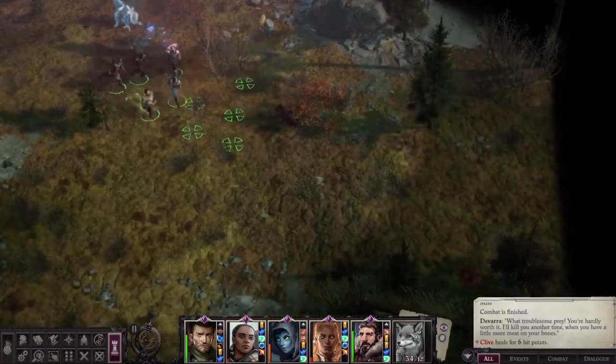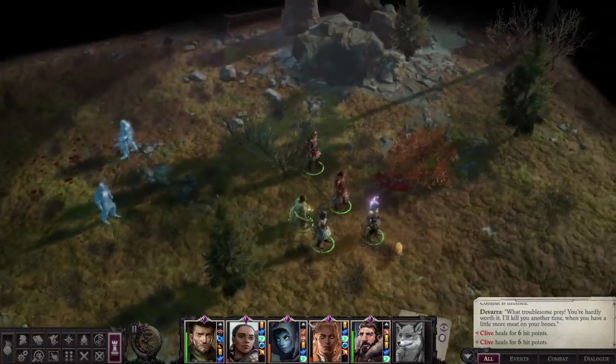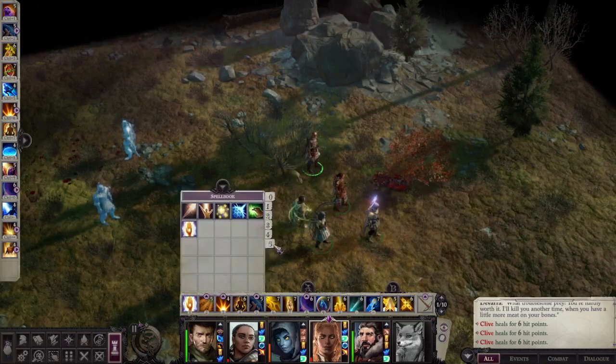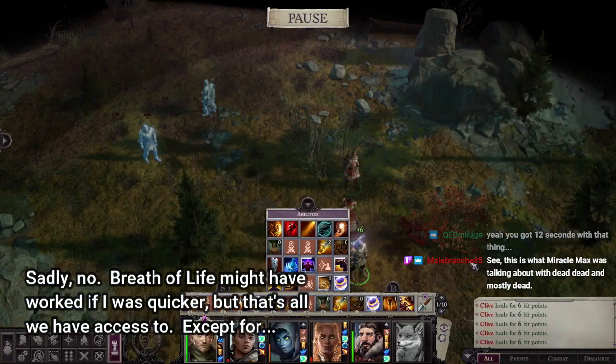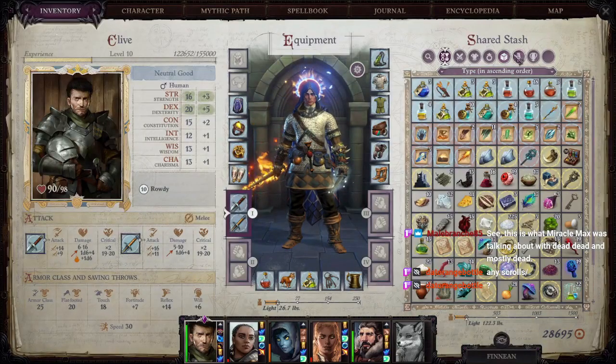But we have a slight problem in that Nenio is now dead. Do we have any spells for this occasion? Yeah, this is what Miracle Max was talking about with the dead, and the mostly dead. Alright. Items. Do we have anything here of use?